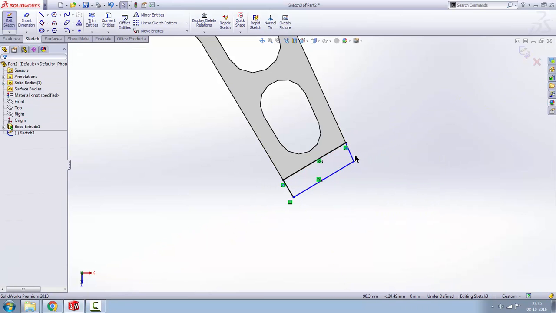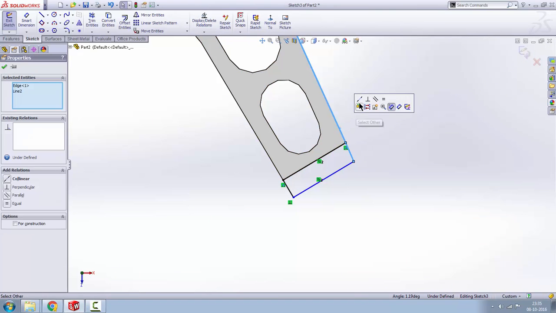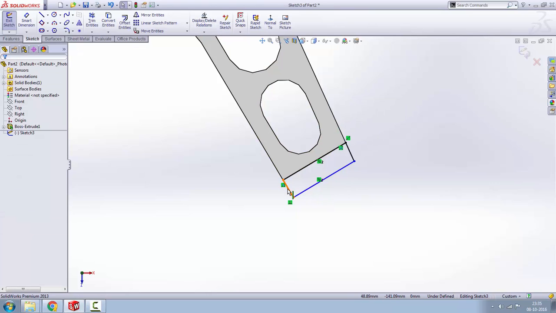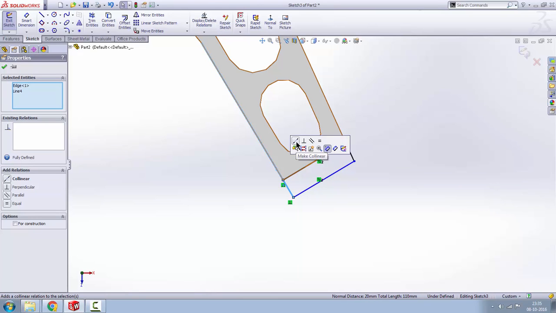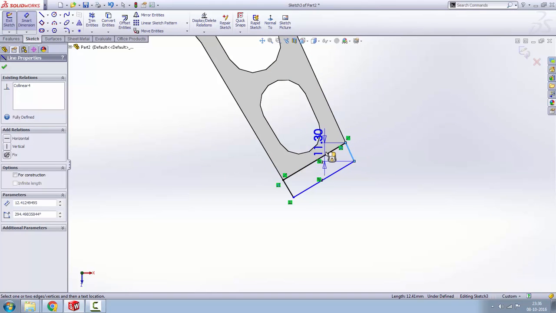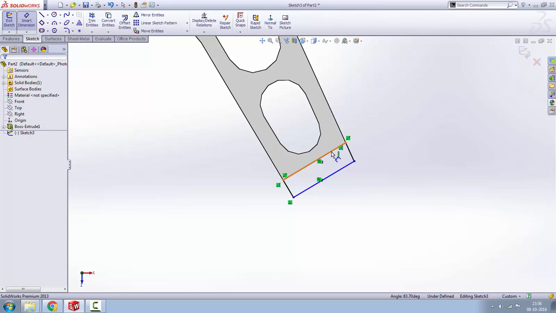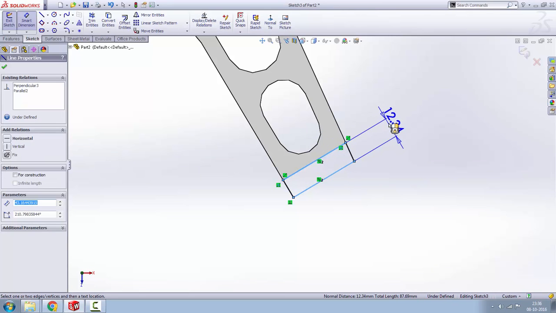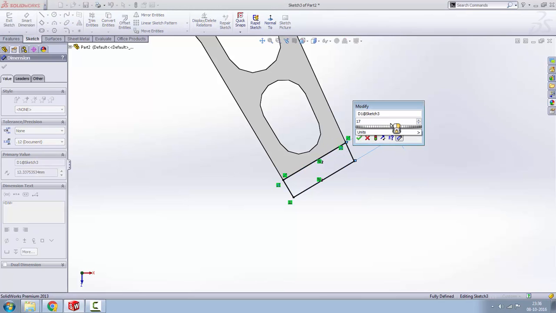Right click, select, and make it collinear, and that as well, and the distance is 17. Press escape, and that between those lines the distance is 17.